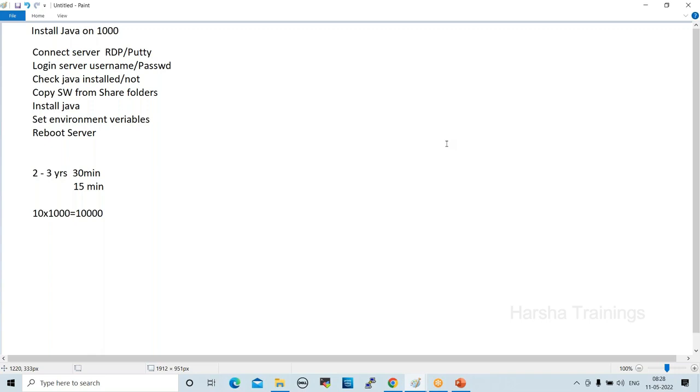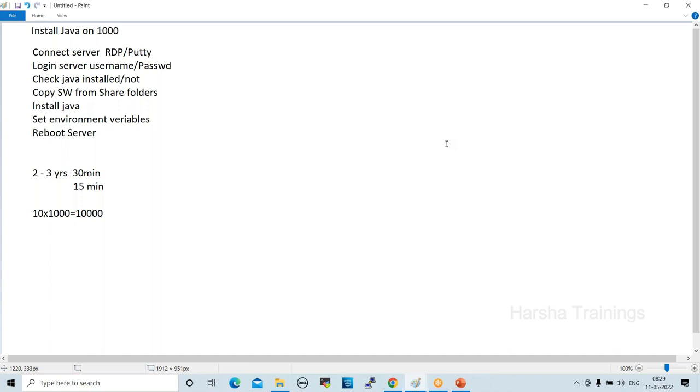Once we receive any request or ticket, every ticket will have some SLA. What is SLA? Anyone? Service level agreement, right? So in real-time projects, every engineer will receive minimum 25 requests, and every request will have some SLA. Service level agreement means it is a timeline. Within the timeline, we have to close the ticket. Otherwise, it will breach to the next level.